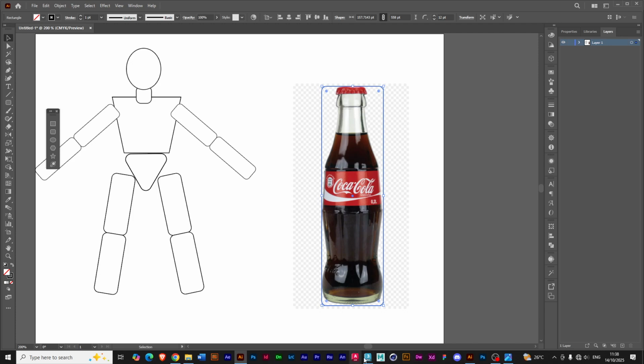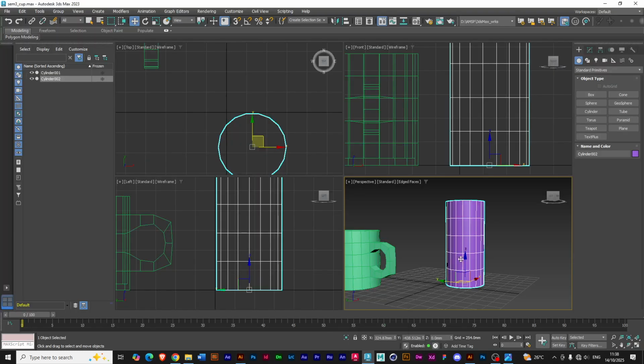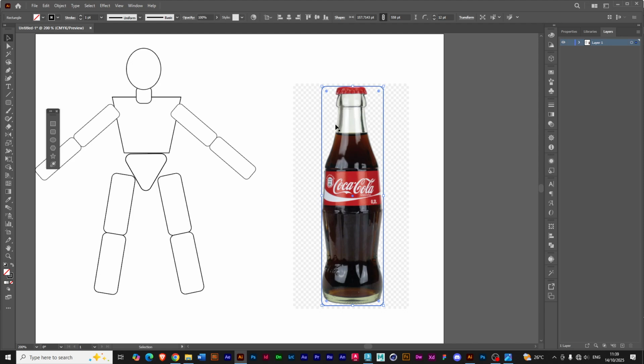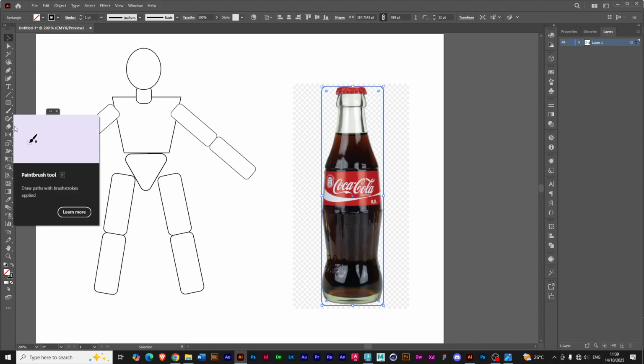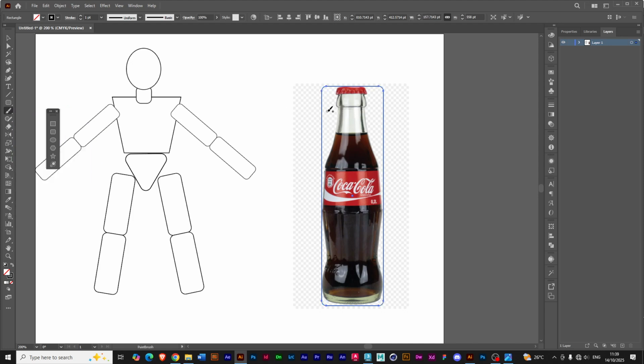Because if I just create a cylinder like this that has basically five segments or five subdivisions, it's not going to be enough to get the shape of that bottle because the bottle has a lot of curves around it. So I'm thinking to myself how many subdivs I'm going to need to get that. So let's say for here, from this point, I need one here, I need one here, I need a smaller one here.